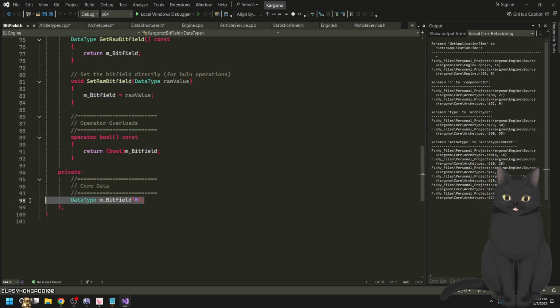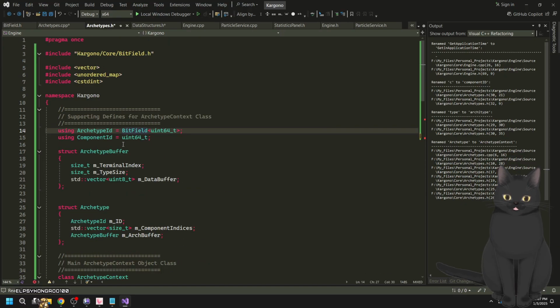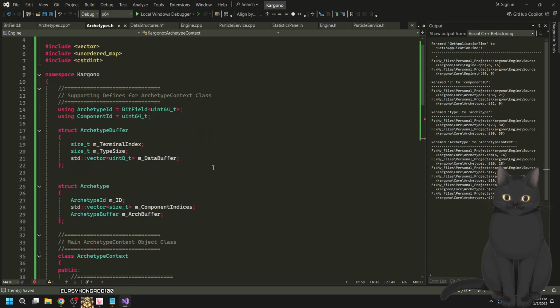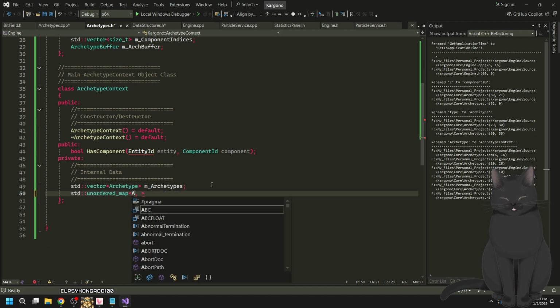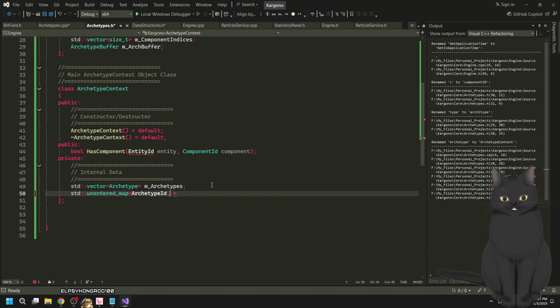Yeah, because it only contains this data type. Is it hashable? Oh yeah, maybe I can. ID. Oh yeah, because it's just a number at the end of the day.